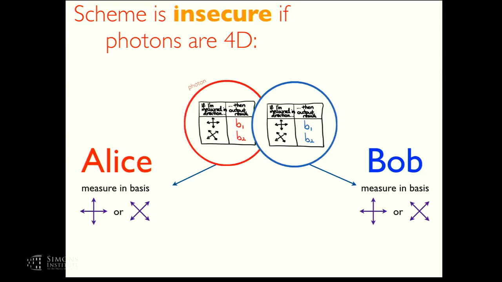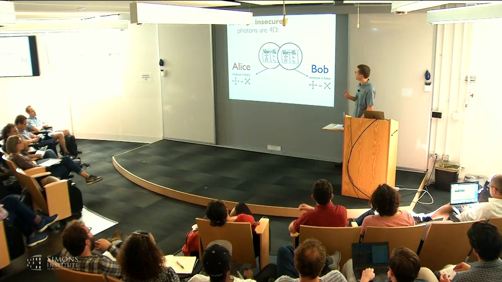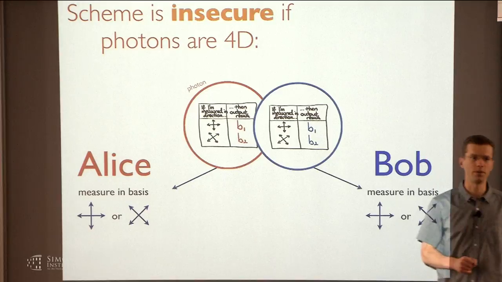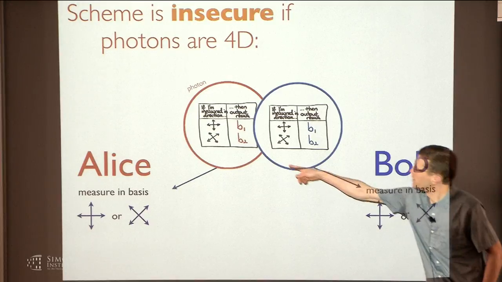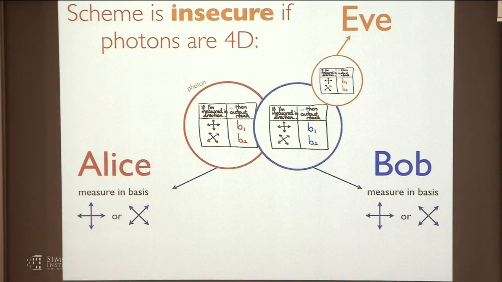Unfortunately, state tomography is not the best way for securely showing that you have entanglement. For example, if your photons instead of being two-dimensional systems, if they're actually four-dimensional systems, then they can satisfy these same correlations without using any entanglement. So in fact, not only are they four-dimensional systems, but they're four-dimensional classical systems. So they just store two bits in each of these photons, or in each of these systems, telling you what the response should be if you're measured in the Z basis, and telling you what the response should be if you're measured in the X basis. It's the same for Alice and for Bob. So they always pass the test, but there's no entanglement. This, of course, is rather bad for security, because it means that an adversary, Eve, could know what the key is, could just have a copy of the classical information.